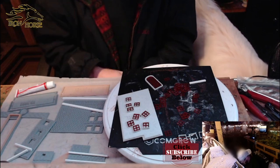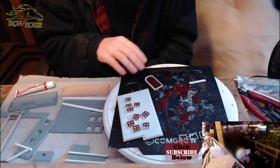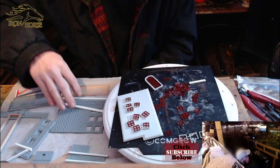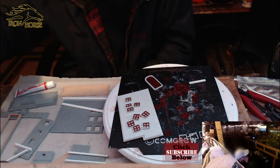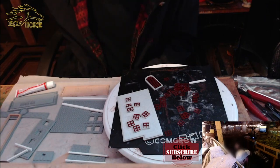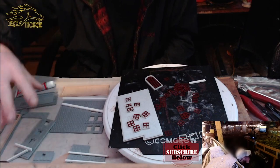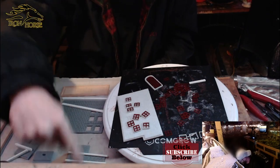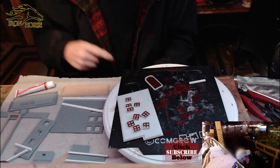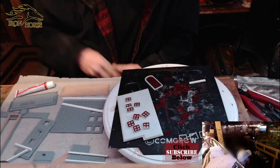So what I'll do is I'm going to go ahead and put you on time lapse. I'm going to glue this in. I'm going to glue these, and these where they go. By then, my print should be done. I'll go grab that. We'll pop the other frames in, and then we'll put the frames in where they go. Once all that is dry, we'll begin assembling the model.